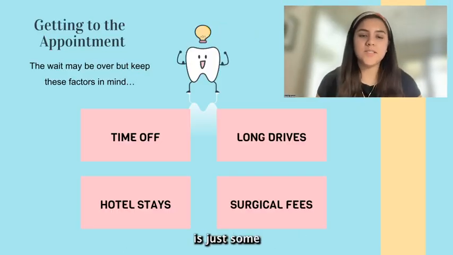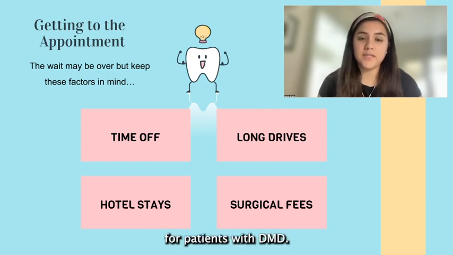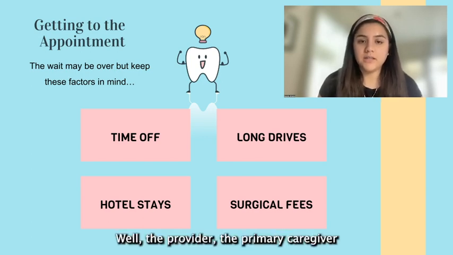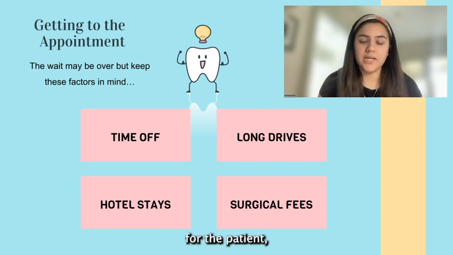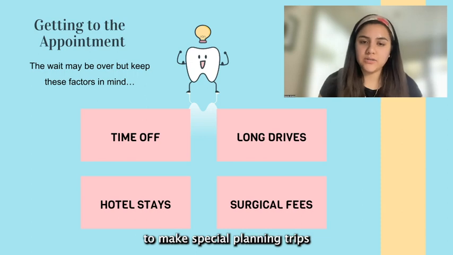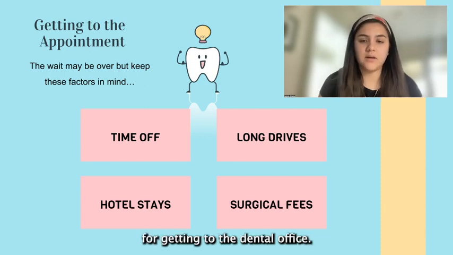Okay, so this is just some further consideration that we can think about for patients with DMD. So say they have been waiting months and months on end to get the appointment. It's the day of the appointment now. What sort of things do we have to consider now? Well, the provider, the primary caregiver for the patient, they often have to take extended time off in order to make special planning trips for getting to the dental office.